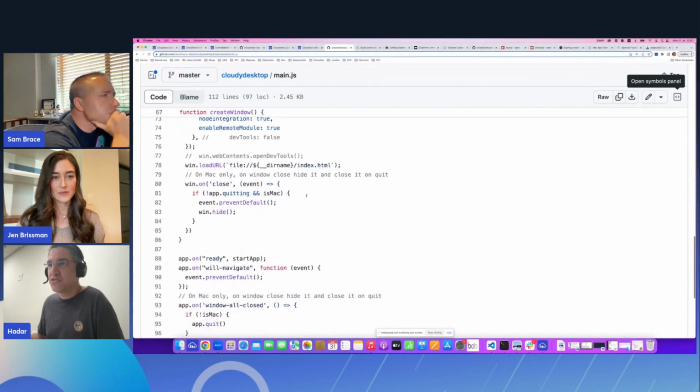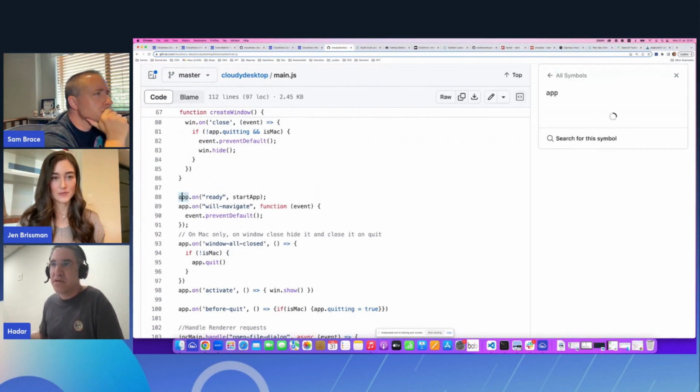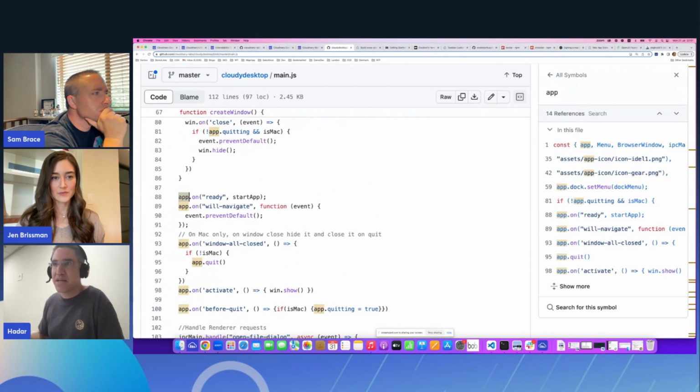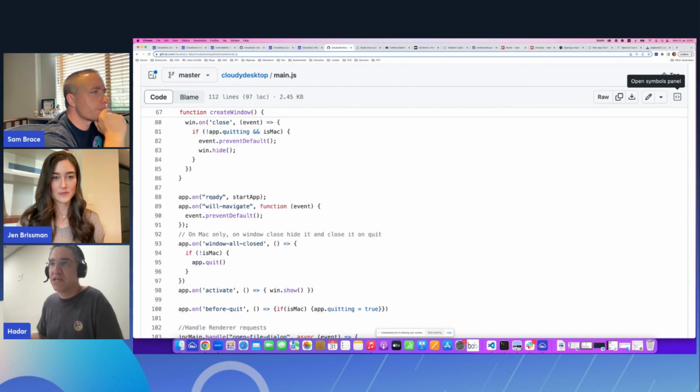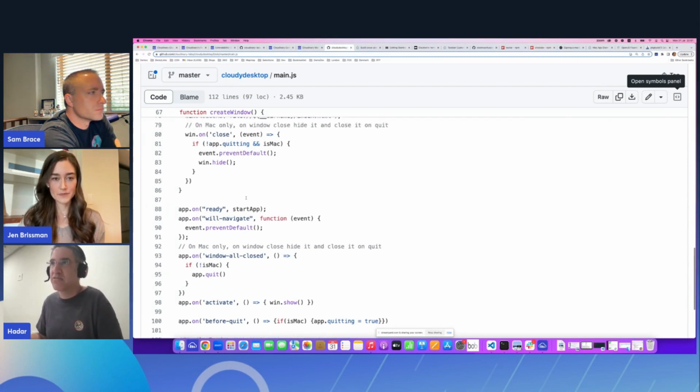You've seen that I took a module from Electron called app, and app is my main app thing. What I want to do with app is add a listener for when it's ready to start. When it's ready to start, it needs to run the function that I define here. In this case, I'm defining a function called startApp. So this is the first thing that's going to happen: the operating system will tell the application you're ready, and then the application will go, okay, I need to run startup.